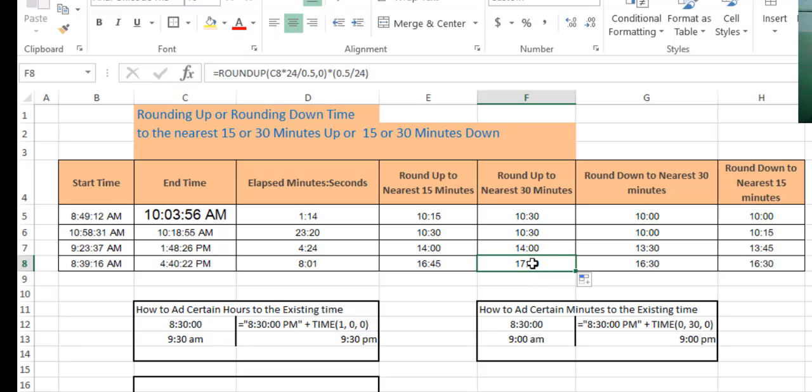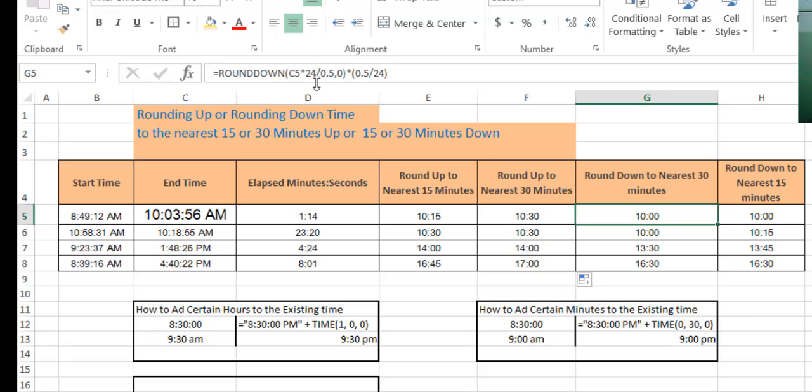The same way, when we are going to round down to the nearest 30 minutes, the formula remains the same. There isn't anything changing with this 24 upon 0.05 and then multiply by 0.5 divided by 24.